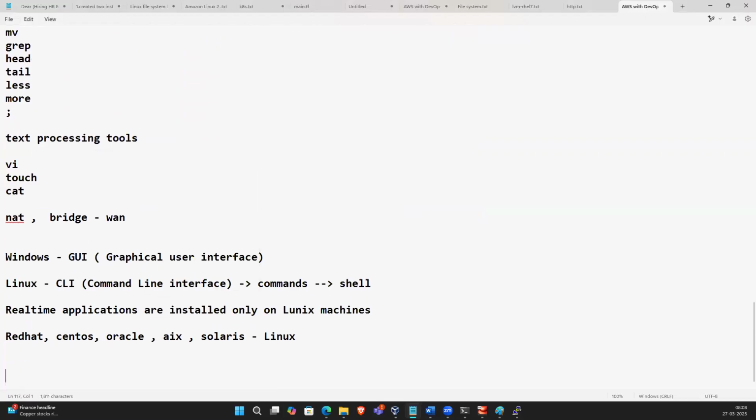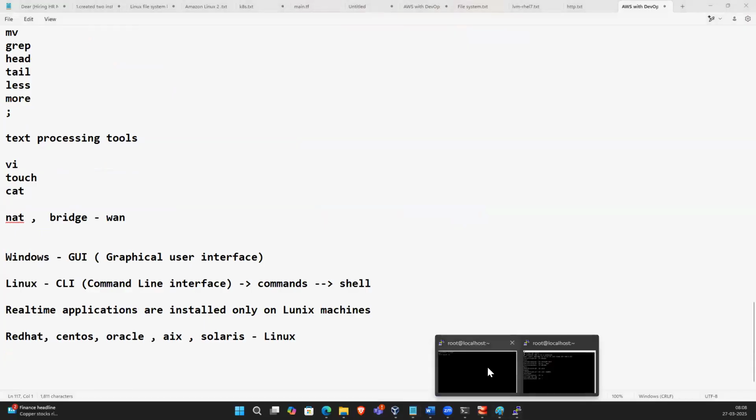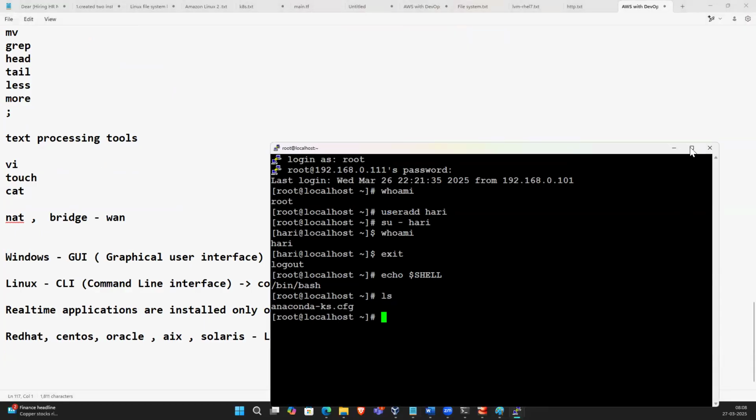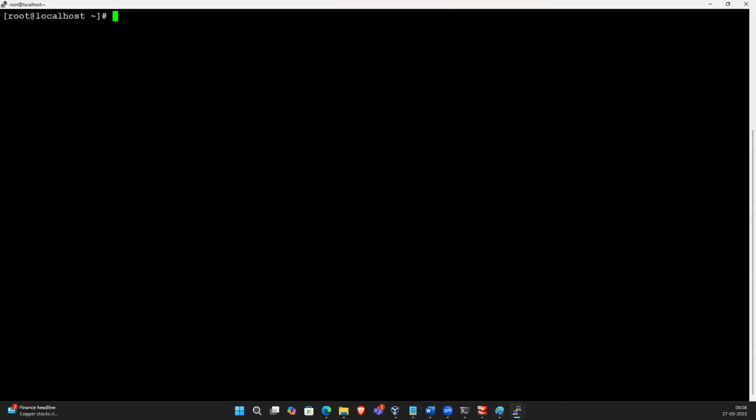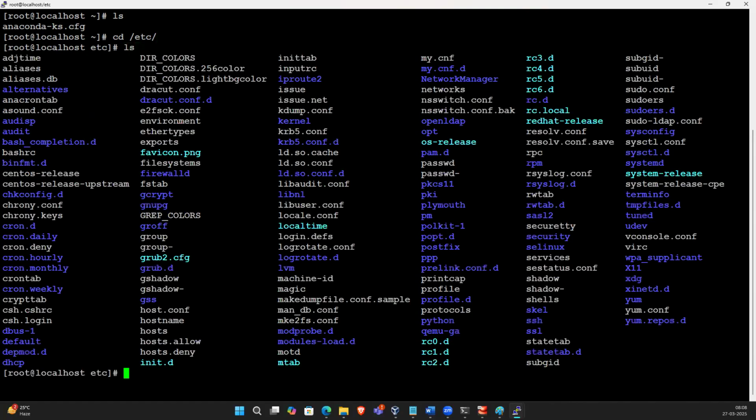So this is the Linux machine. So how do you figure out, cd /etc. So how do you figure out whether this is a file or this is a directory?